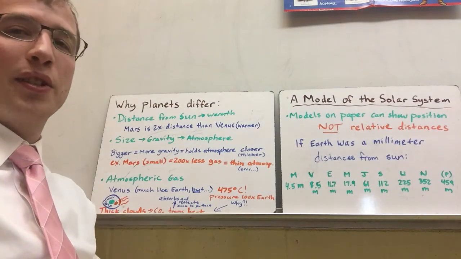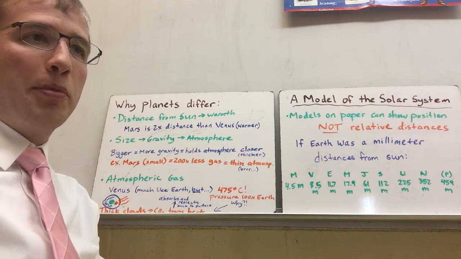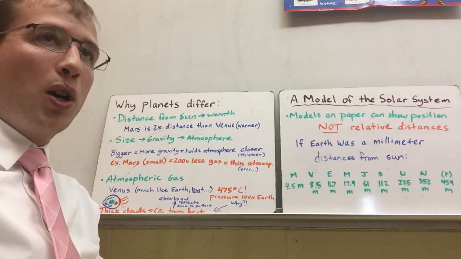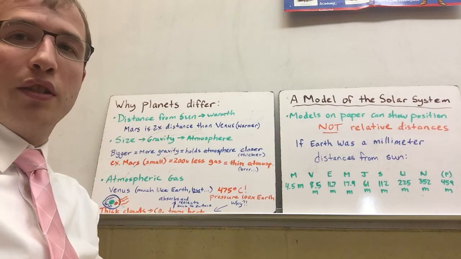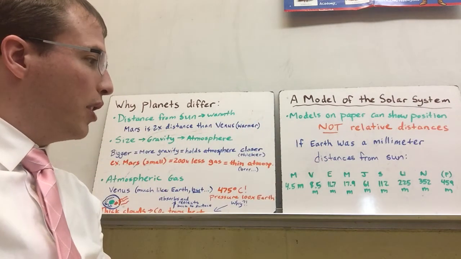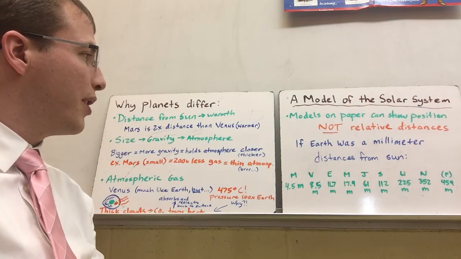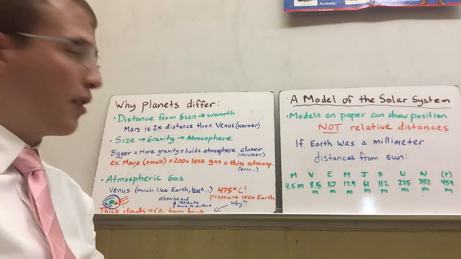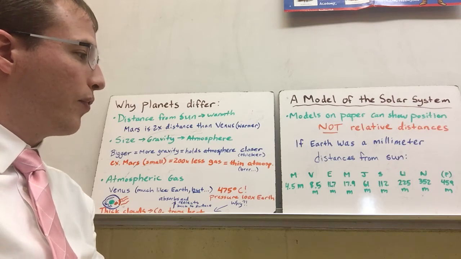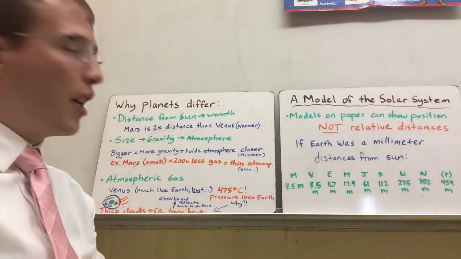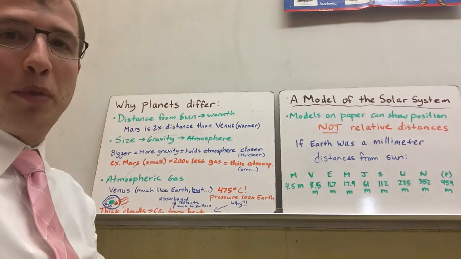So we looked at distances of planets, right? The distance from the sun is certainly going to have an effect on the planets. In this case, we're going to look at Mars, Venus, and Earth, right? The first 3 planets from the sun. Well, of course, Mars is 2 times the distance from Venus, okay? So Venus is actually going to be farther, okay? I apologize. So it's Mercury, Venus, Earth, and Mars. So we're looking at Venus, Earth, and Mars.